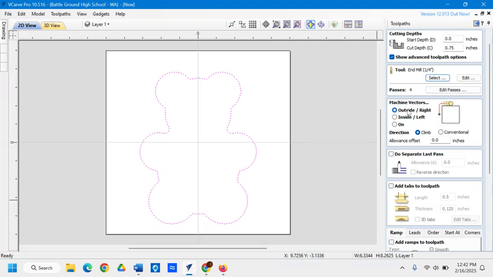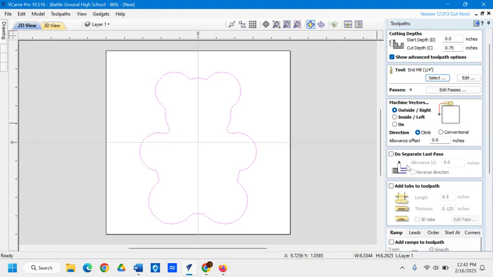Now we're going to go to the next box, machining vectors. As you can see here, this is a representation of the cutter and the direction it's moving. We're going to go on the outside. We can also make it cut the other direction. That would be fine too. Climb cutting is usually a little bit smoother, so we'll have that selected. We could also choose inside, but our design is to cut outside. So we're going to go ahead and cut on the outside.